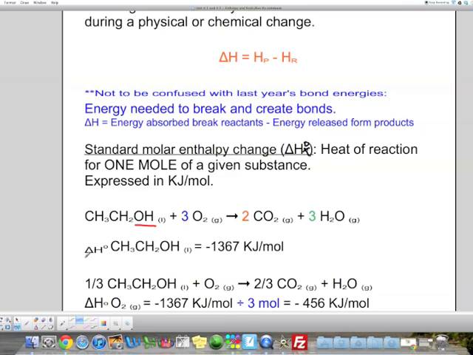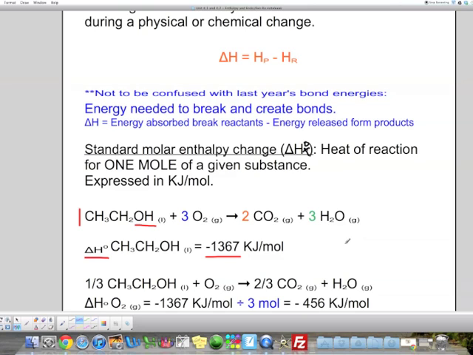Now, the heat of reaction per mole of my alcohol is minus 1,367 kilojoules per mole of that substance. So in other words, every time I have 1 mole of this alcohol that burns, the whole combustion releases this amount of energy. Now, it doesn't mean that I only have 1 mole of this that reacts, or 1 mole of this that's created, and 1 mole of this. No, we say every time that there is 1 mole of this component, this reactant, this amount of energy will be involved, as well as this, and this, of course.